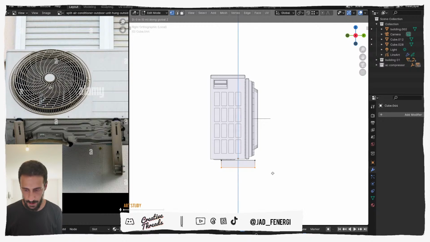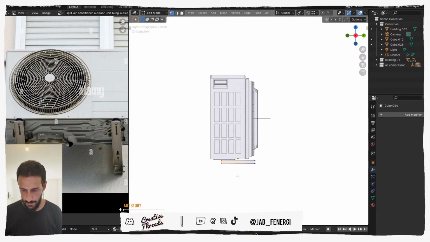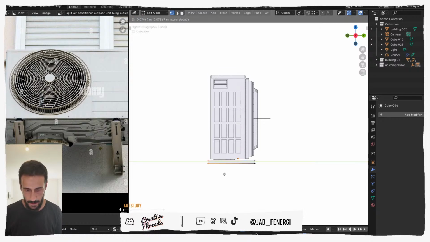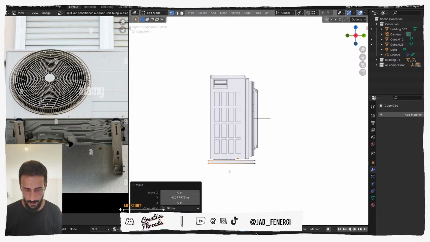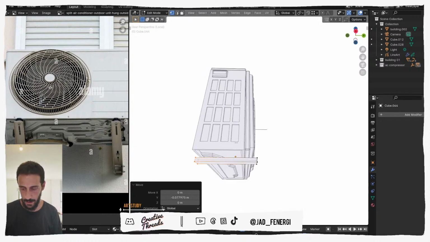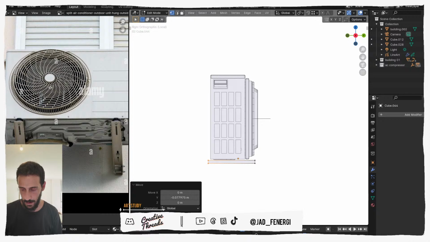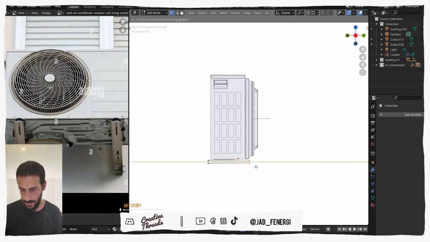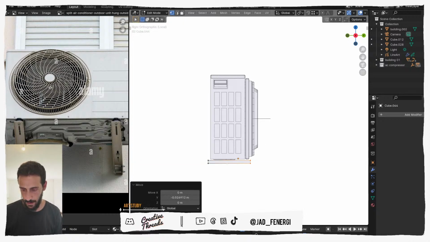So G, Z, Z, G on the Y. So these are actually two objects that are bolted together. So this is somewhere in here.